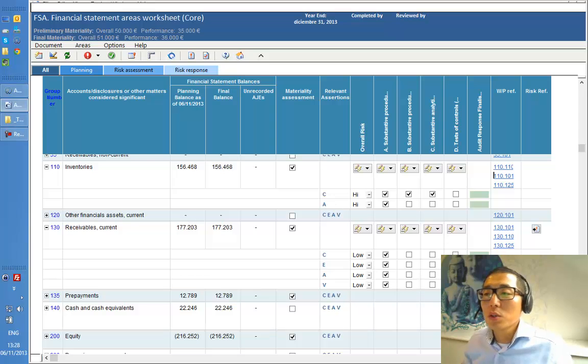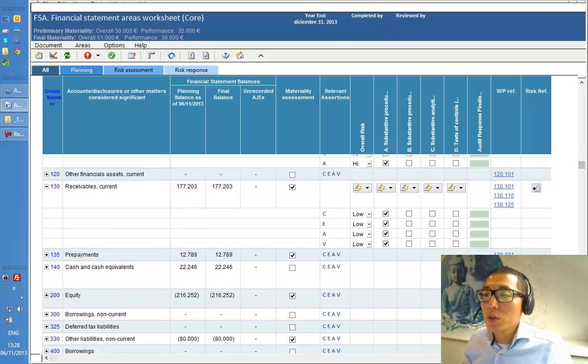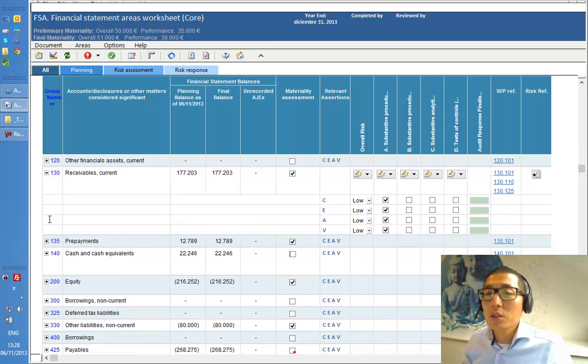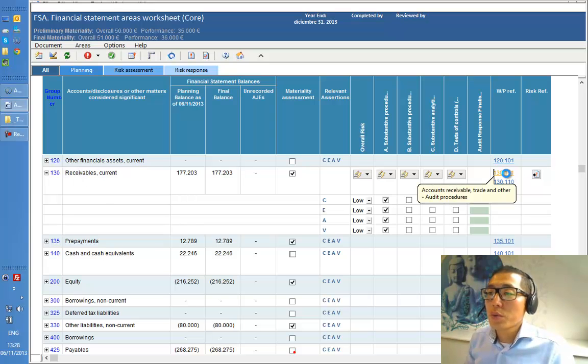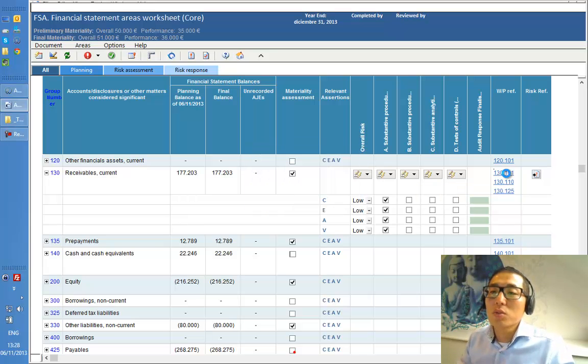Okay, so those were some examples. Now let's get into the final, which is my receivables. Go into the audit program for receivables, and I will use this as the example how to tailor my audit program in detail.